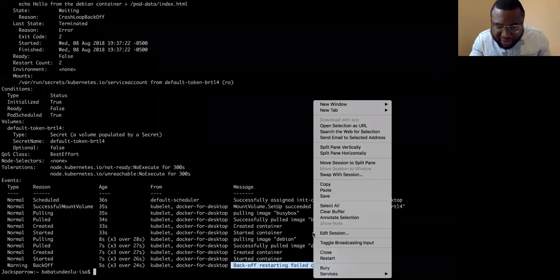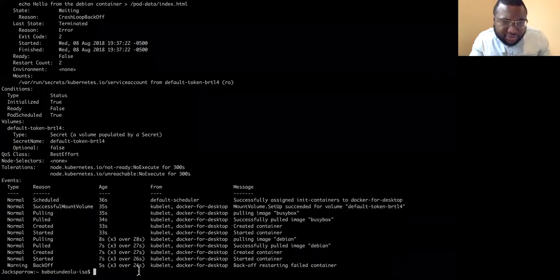Let me grab a different pod specification. I'm going to try to use a different one to do this. Make a demo.